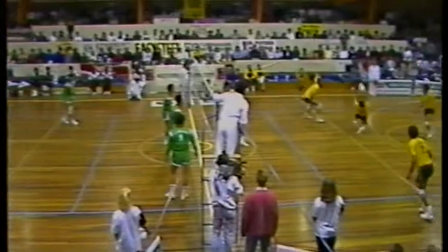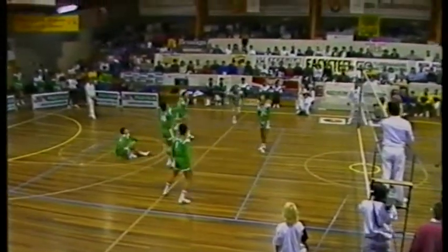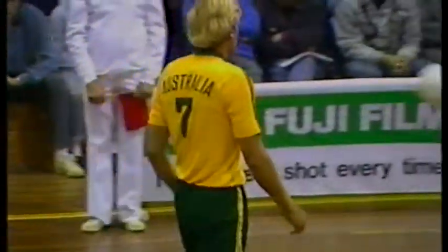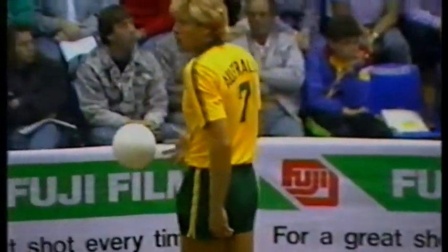At the Tom Duke. The blocks there, though. See if the Australians can make something of this. Duke again. Hits the ball. Oh, beautiful pickup by the Fuji team. High set. Spike into the net. Australians deserve that point. They control the ball very, very well. And they're able to just probe that back court.